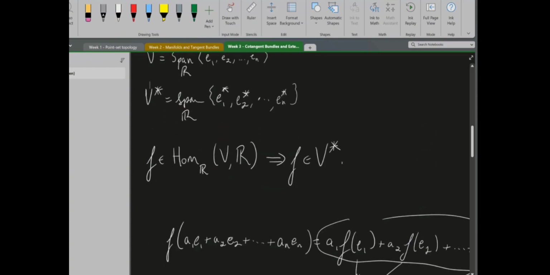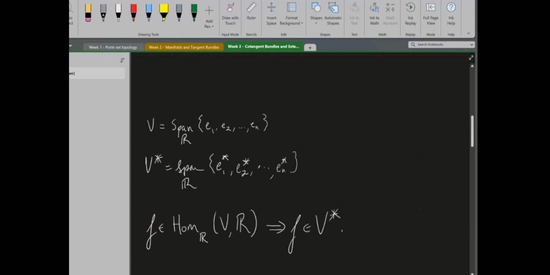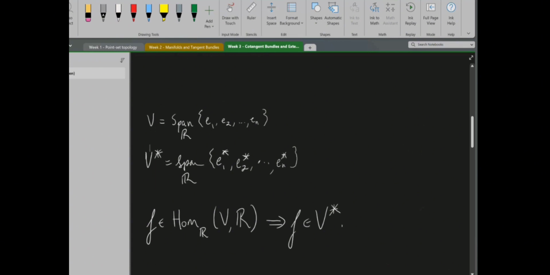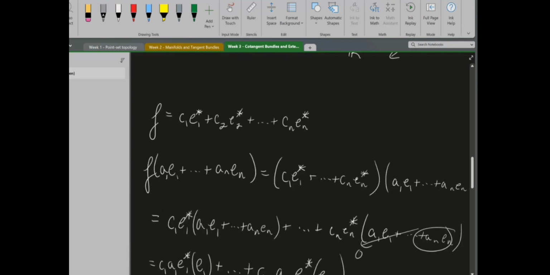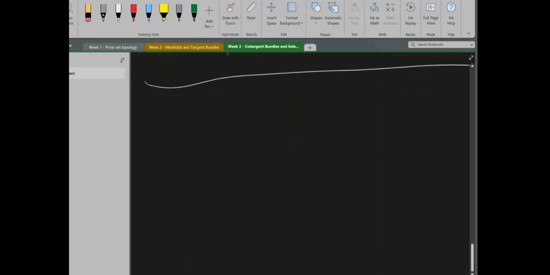I do forget which direction that fails in. I would imagine it fails in the direction of V acting more like a direct sum. I might be wrong about that. I think the dual is going to be more restricted in the case where you have infinite dimensional vector spaces. Maybe not.